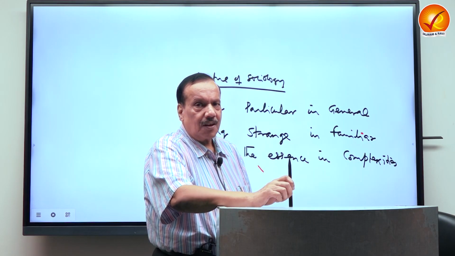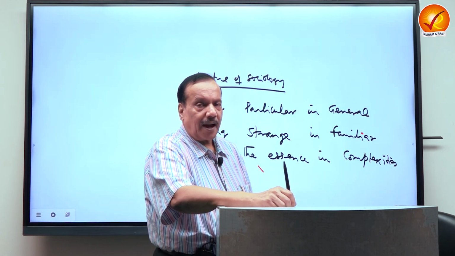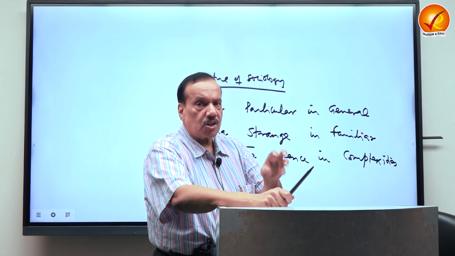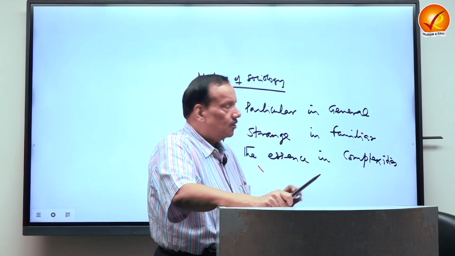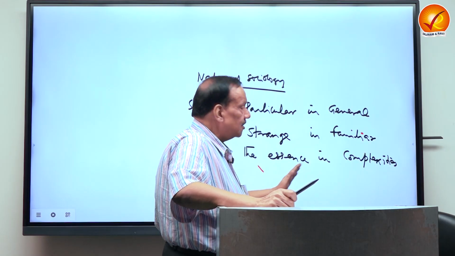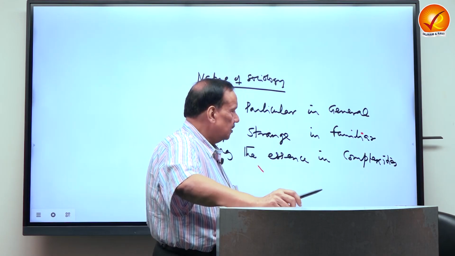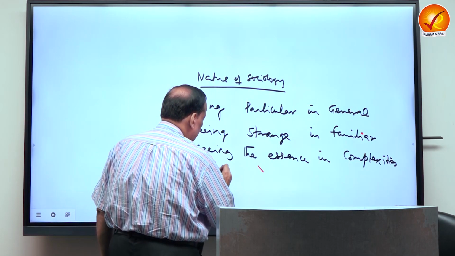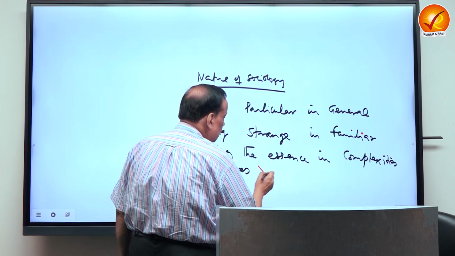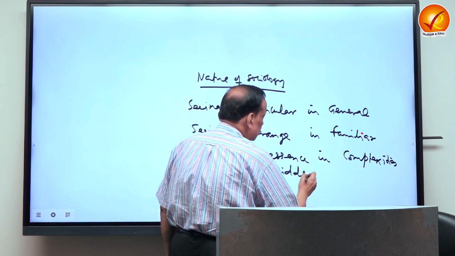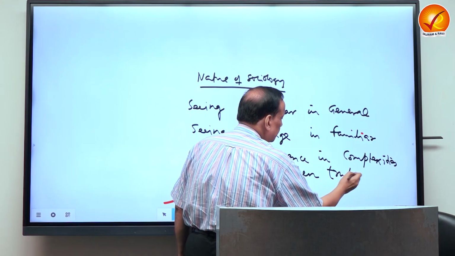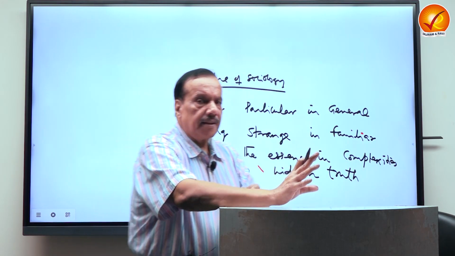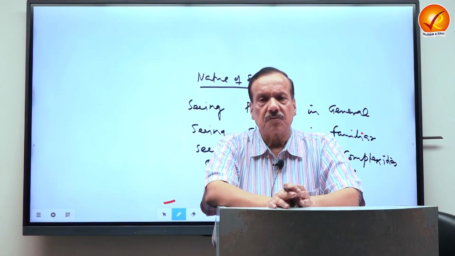Therefore, Weber tells, ideal type is not actual type, ideal type is not average type, it is an approximation to truth, understanding the essence of truth. So therefore, sociology sees essence in complexity. Similarly, you will be finding out sociology explores or sees hidden truth. Sociology is primarily exploring the hidden truth.